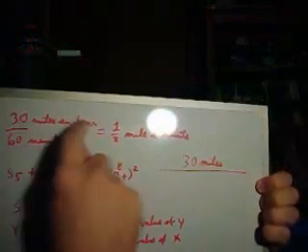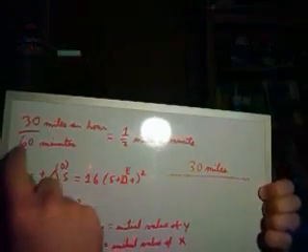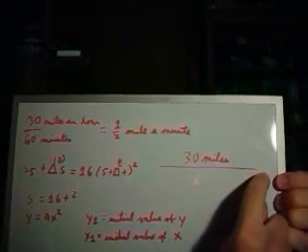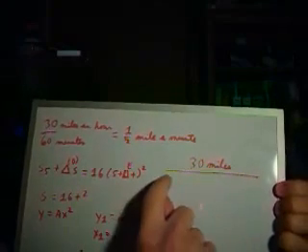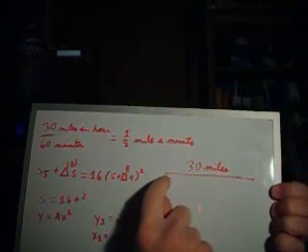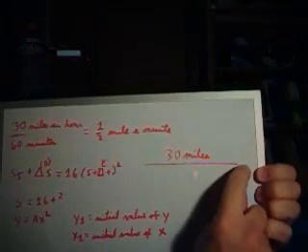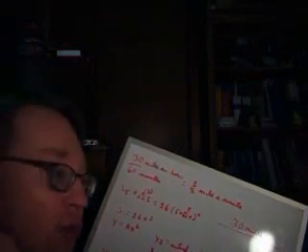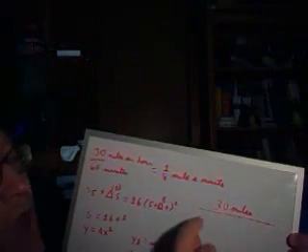Let's take an equation right here. We have 30 miles an hour, and we're going to divide it by 60 minutes. Now, we've got a road here. We're going to travel a total of 30 miles. And at the end of 60 minutes, we're going to go from point A, which is right over here, to point B, which is right over here. Okay, so from point A to point B, we're going to travel consistently for 60 minutes. All right, and if we can travel consistently for 60 minutes, we're going to travel a complete distance of 30 miles.